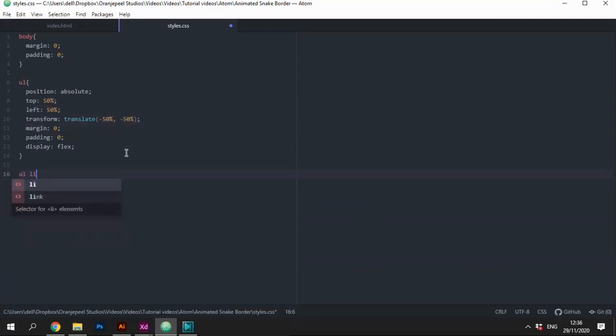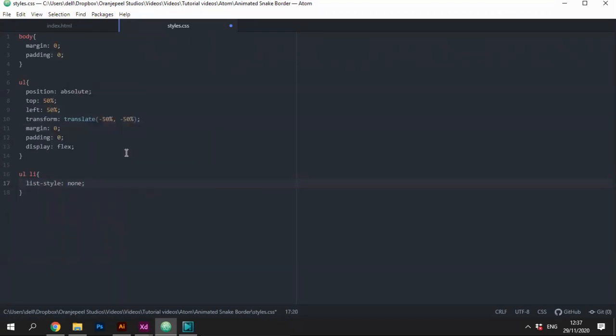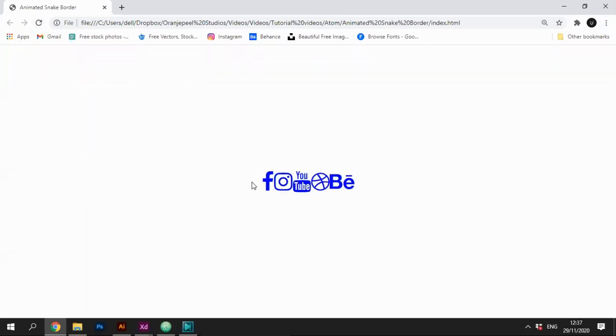Under the UL, we'll put UL LI, curly brackets, list-style none. You can go check it in Chrome. As you see, it's in the middle of the page now with no dots.